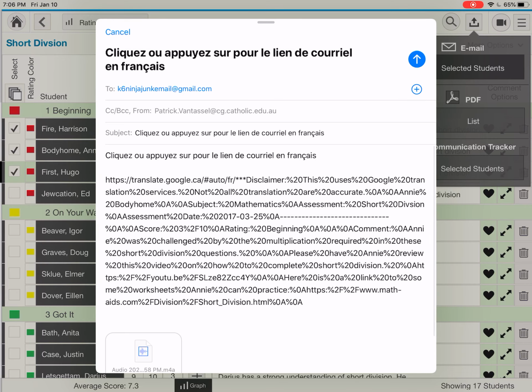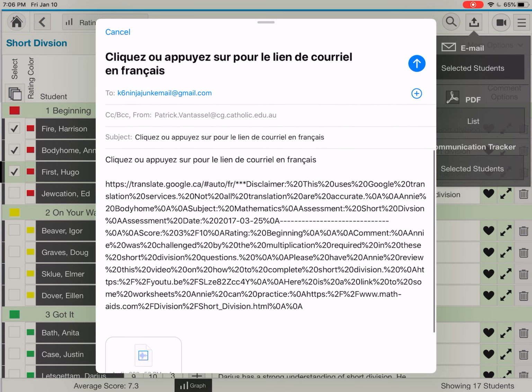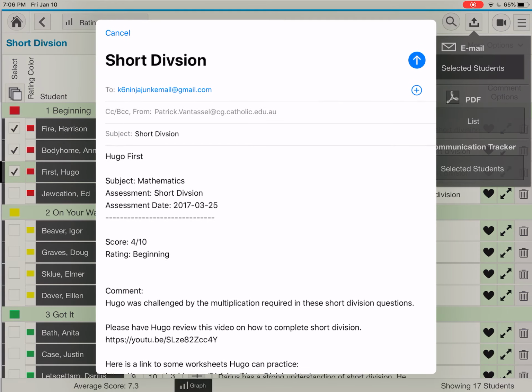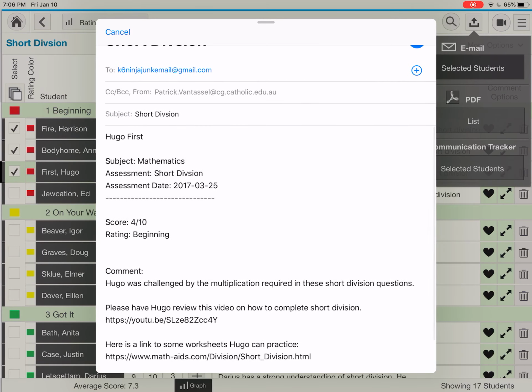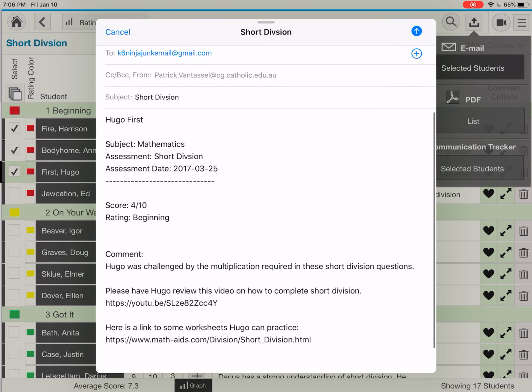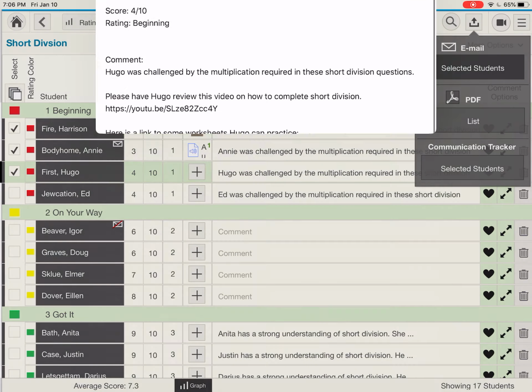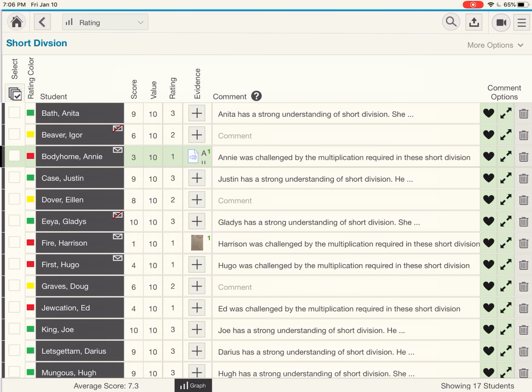And then there's another one that has French. I'm going to send that one. I'm just going to send it to the junk. Oh, and then one more. I got 3 or 4 here. Okay, and this is Hugo. And I'm going to send that. And that's going to a junk one. So I really only sent 2 to an email.